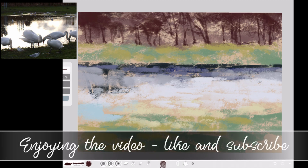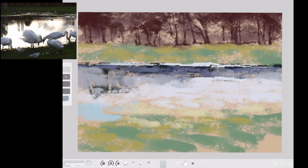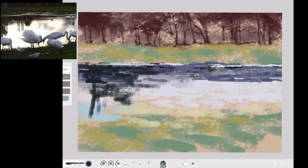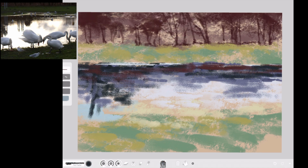So I'm just going to speed this up a little bit now, because this is a long painting, and I don't want the video to be too long. I shan't be speeding it up for too many seconds though, because we're coming up to doing the swans in a minute or 2. So this is just a short fast forward really. And what I'm doing, I'm just adding a little bit more detail and a little bit of over painting onto the initial ground, getting in some of those shadows that you can see in the water, bringing some of that warm red colour into the water as well.